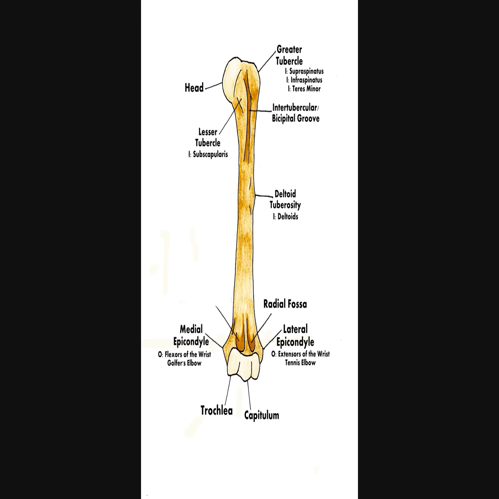Right next to that we have another fossa. This is named after the structure that goes into it when the elbow is flexed. It's part of the ulna, the same part of the ulna that wraps around the trochlea to make the elbow joint. This is the coronoid fossa. The coronoid fossa is named as such because it resembles a crown, or the point of a crown. That's what the term coronoid means. So the coronoid process, which you'll see when we go over the ulna, kind of sticks up, and if you didn't have that fossa there, it would jab into the humerus and restrict your range of motion at that joint.